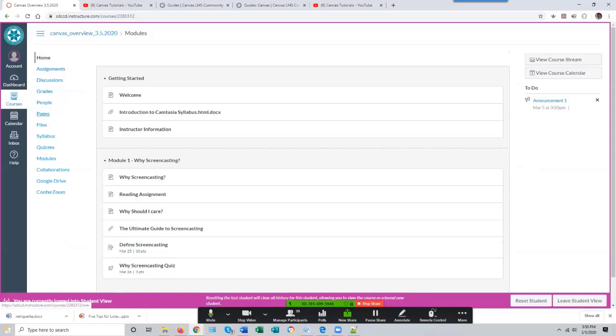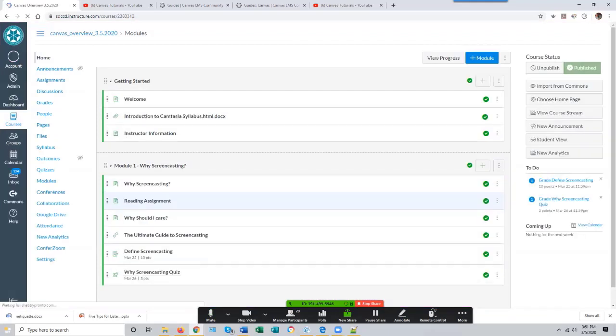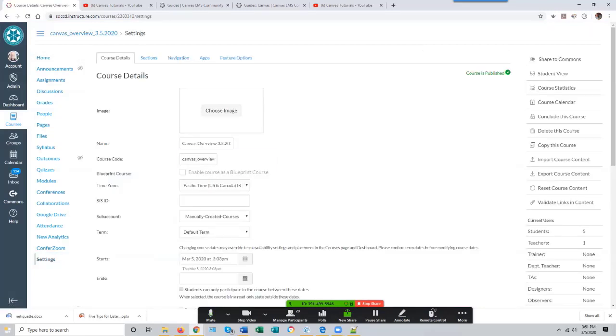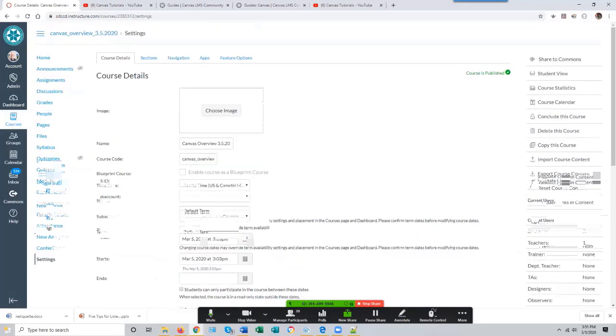So to see that announcement, all they have to do is click on the announcements tool, which for some reason I think was hidden in this course. Why would that be? That shouldn't be the default. Oh, it is. How can I fix that? I can go to the settings link in the course menu. It's one we're going to talk about anyway.